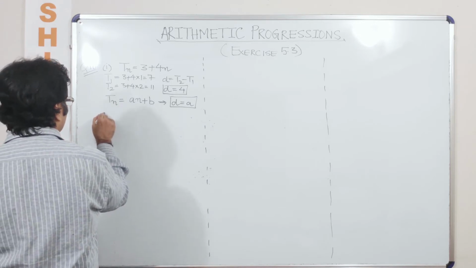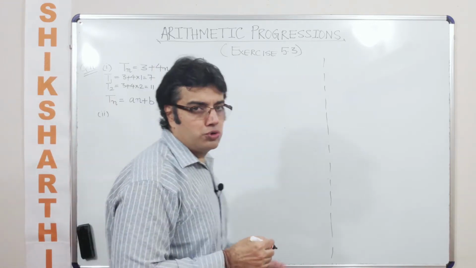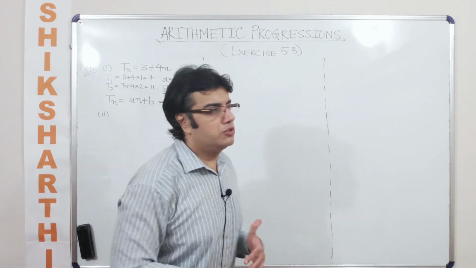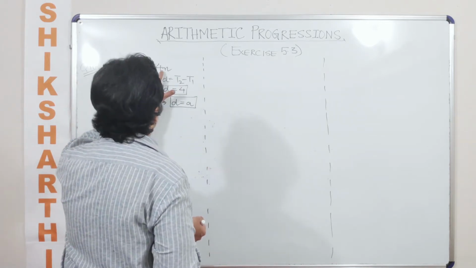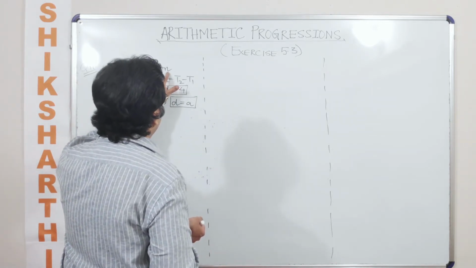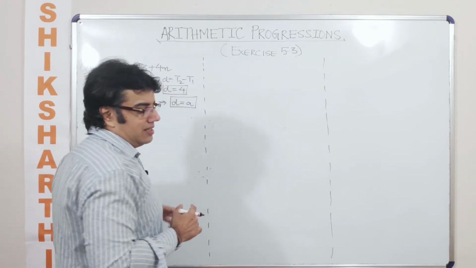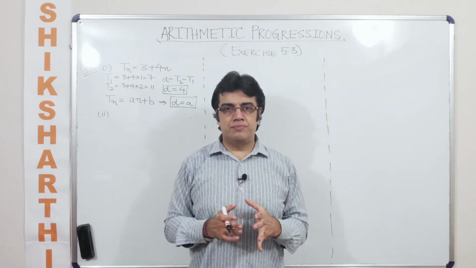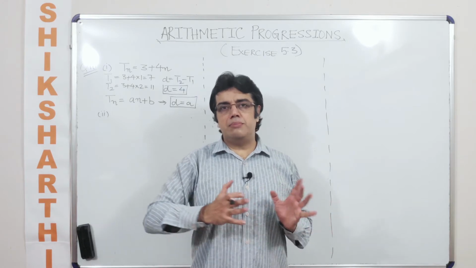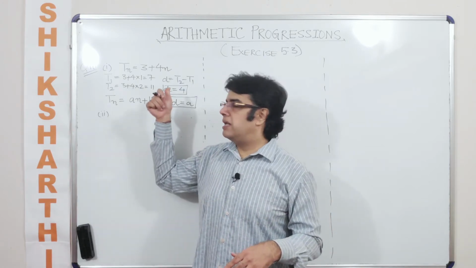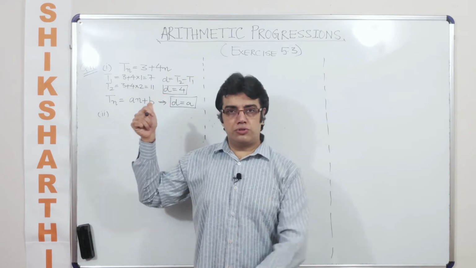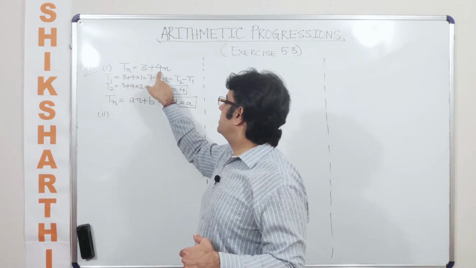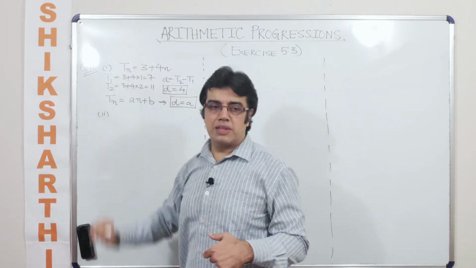So using the same logic for the second part, though you know this is not an objective question. Had it been an objective question, it would have merely taken you seconds to come down. So the moment the nth term is given to you like this, the coefficient of n. Now we know that the nth term will always be represented by a linear equation, which is why we say linear equations, right? Arithmetic series and numbers, they go hand in hand. You can apply the lemma of Euclid also here. The Euclid's lemma, which is let's say the dividend is equal to the divisor into the quotient plus the remainder.